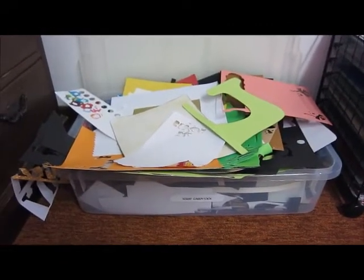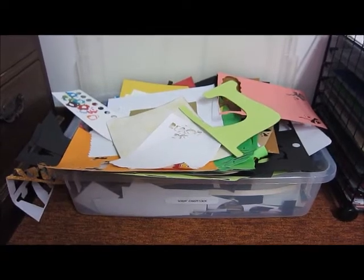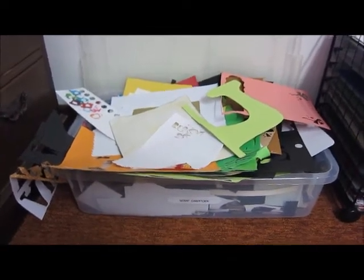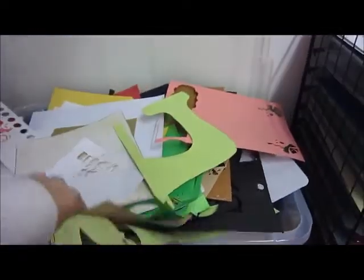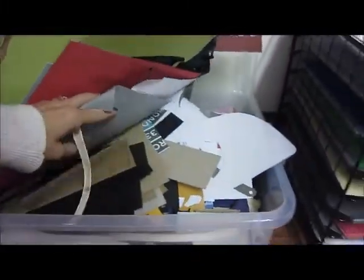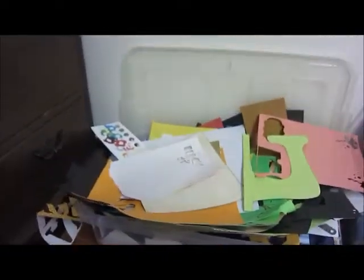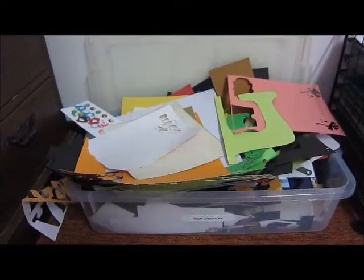Look at this, my scrap cardstock bin is overflowing. It is driving me absolutely nuts. I can't find anything. I have way too much. I also don't like throwing stuff away because it's wasteful.